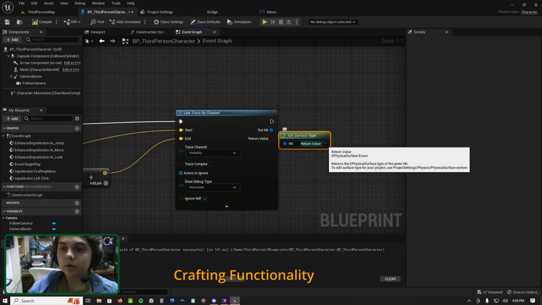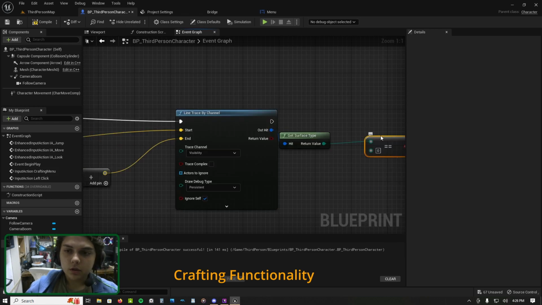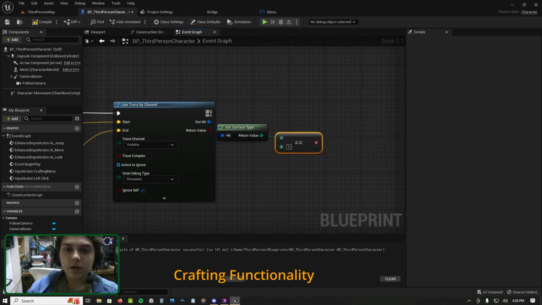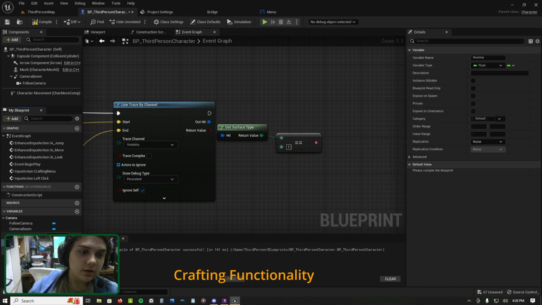This is the physics material. It's called a surface type. Okay, so basically we're going to take a look for this, and if this is equal to number 0 it's not going to be right, but if it's equal to number 1, which is grass, then we know that number 1 is grass. Okay, so then we can do something based off of that. So inside of here, we're going to add another float. We're going to call it grass, and this represents all of the grass that you have in the game.